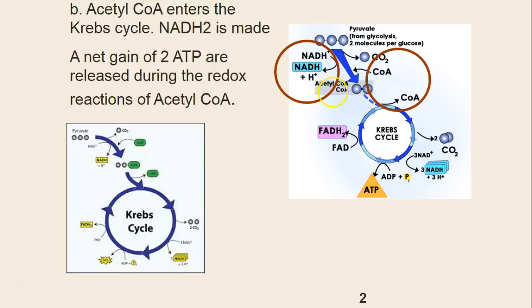Let's take a look at this. So acetyl CoA enters the Krebs cycle. Now, a person could spend their whole life memorizing this, but we're not going to. We're just going to know that it's a cycle, and we get 2 ATP from this reaction. Remember, we got 2 ATP from glycolysis. And you might think, okay, 2 ATP or 1,000, who cares? Well, it does matter, and we'll get to that towards the end of the story.